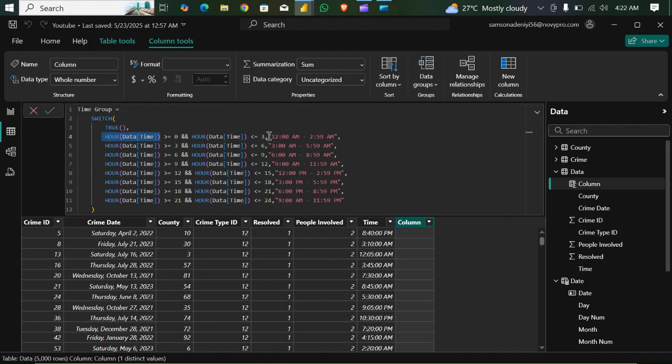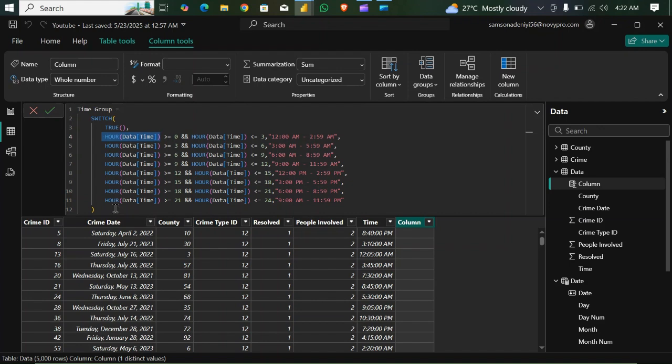So it's going to group those hours into 12 a.m. to 2:59 a.m. It's going to check again if the hour is greater than or equal to 3 and at the same time less than or equal to 6, then group those ones into 3 a.m. to 5:59 a.m. So it's going to do that till it gets to 11:59 p.m. So as soon as it becomes 0 again, it will jump back to 12 a.m.